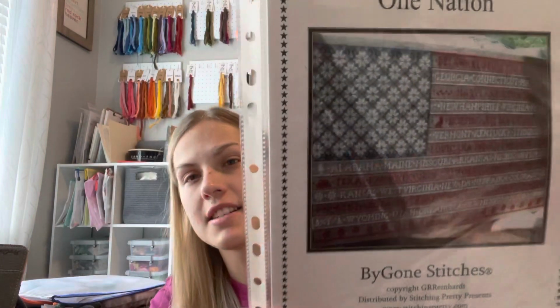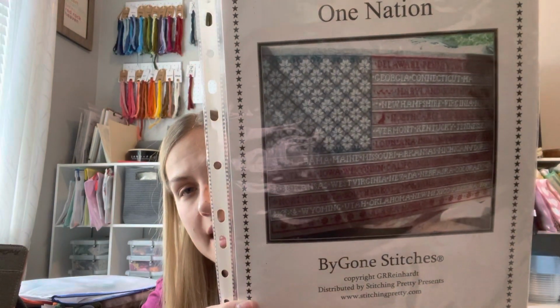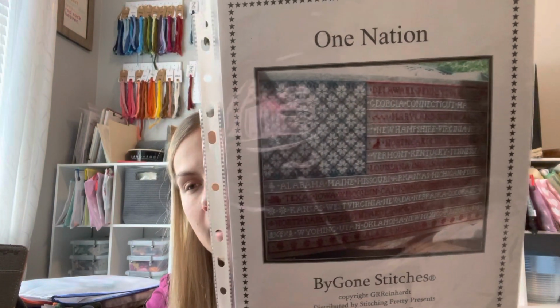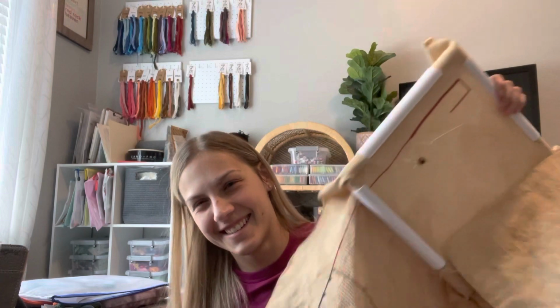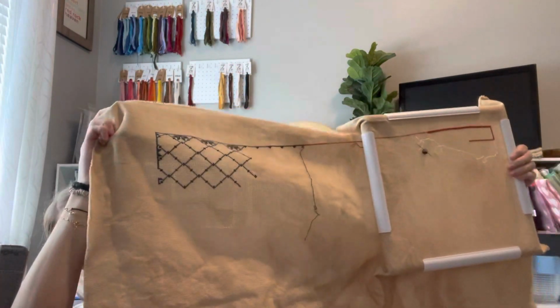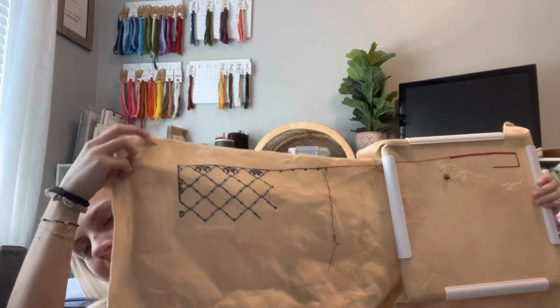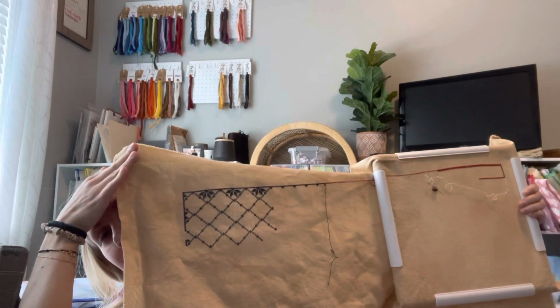Next up, if you watched my Stitch With Me, or if you see my Instagram, then you would have seen that I started this. I started One Nation by ByGone Stitches. It's the American flag with the states in the stripes in the order that they joined the Union. Here's where we're at. I'm leaving it in the Q-snap because I would like to work more on this, and because it's kind of just a really big project.